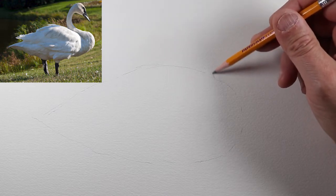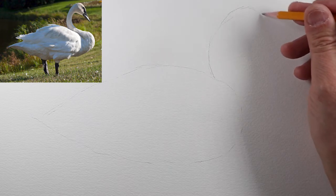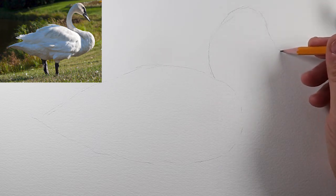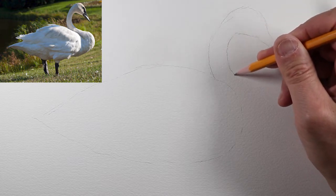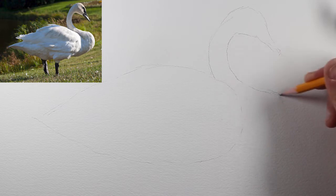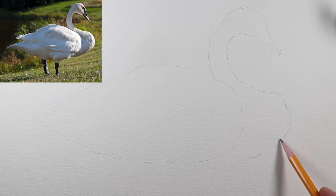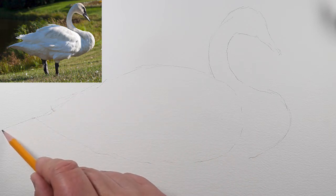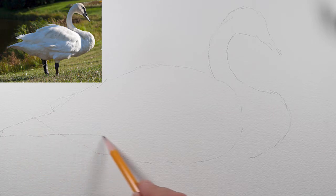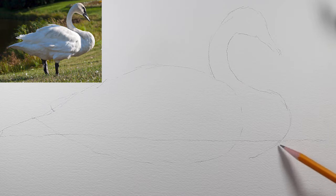Then the head's going to come off this way, and there's this magnificent S-shape that's going to occur when we draw the neck. It's going to come around like this, and then the chest of the swan comes way out past its bill even. We are going to put this swan on water — on a lake, like Swan Lake, the ballet. We're going to draw a line right across and kind of cut off its body. We're not going to show its legs or anything, because we're going to have a reflection of this side in the water.